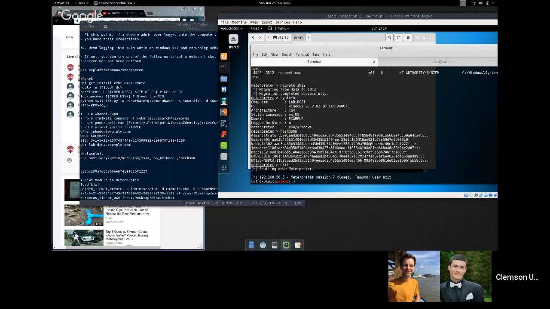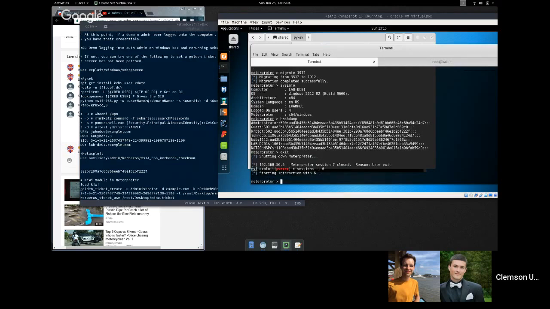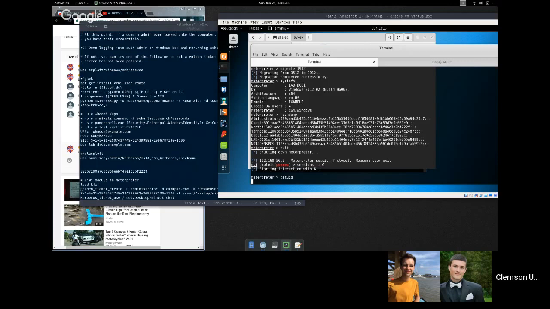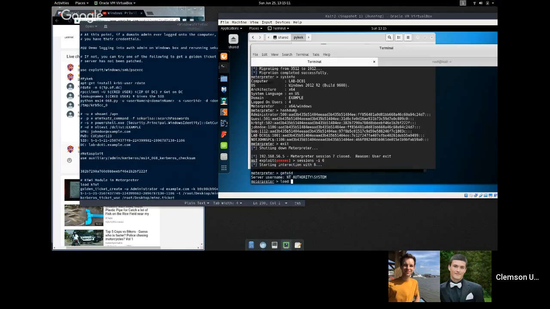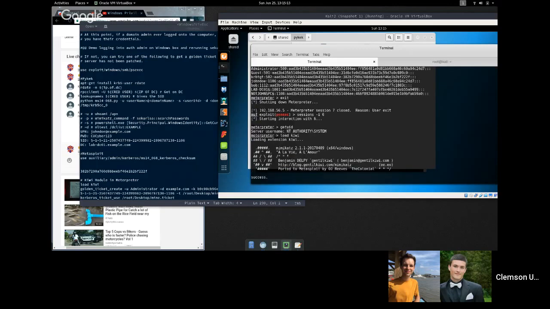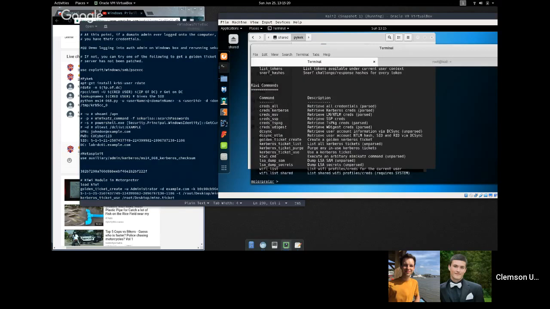So what we are going to do is create these, and my favorite way so far of creating them is with Kiwi. So if we drop into another one, oh, I closed that session accidentally, but we probably don't need it anymore. So let's drop into session 6. Who are we in session 6? We're NT authority, we should be. I'm going to load Kiwi. And it's successfully loaded. Now we're going to use golden ticket create.